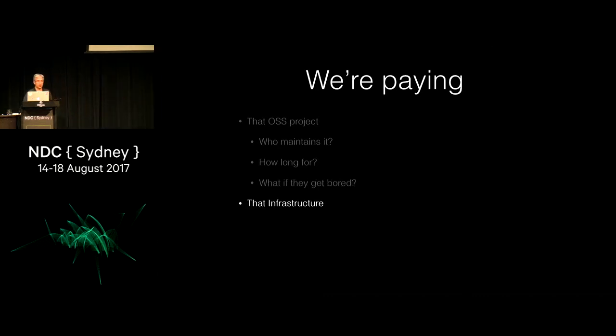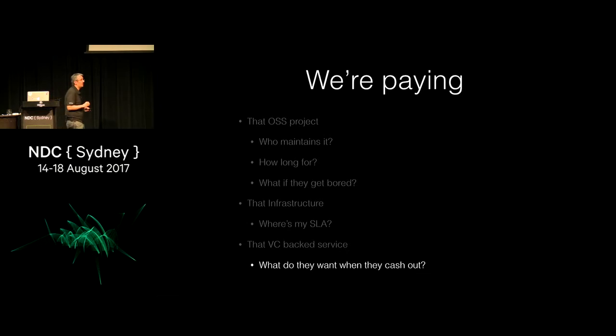What about the infrastructure? Where's my SLA? I haven't signed any SLAs with package repositories. I haven't signed any SLAs with anything that I'm basically maintaining for free. But it's okay. It's fine, right? And that VC-backed service that we're all using, that we're all loving, at some point, they are going to want to cash out. And when they do cash out, they want money, right? They're not nice. I mean, they can be nice people, but they're not doing it for love, right?